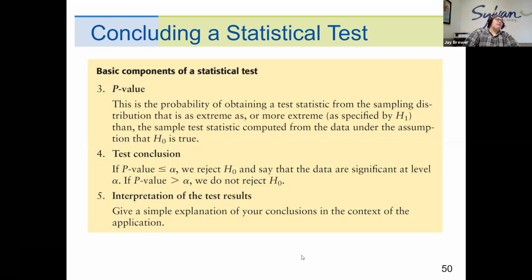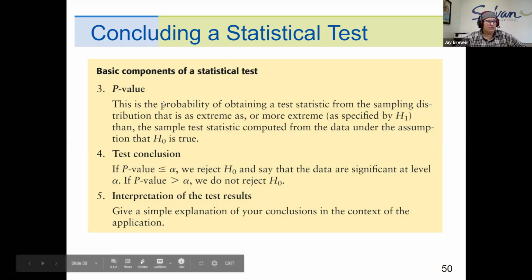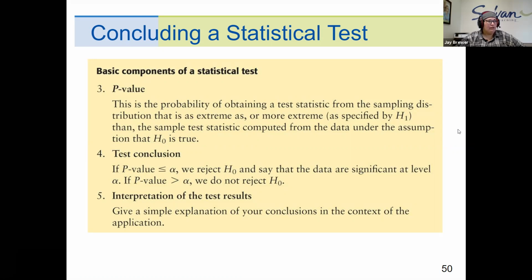All right, number 3, p-value. We all know what this is at this point, but again, you can pause the video and write it down for yourself. Test conclusion is number 4. And of course, number 5, the part that you are really missing out on by us having to be online, and I will try to find some kind of project for you: interpretation of the results. This is the part where you're actually writing up your report and figuring out what you want to tell your boss about the situation. Again, pause the video and write this down.